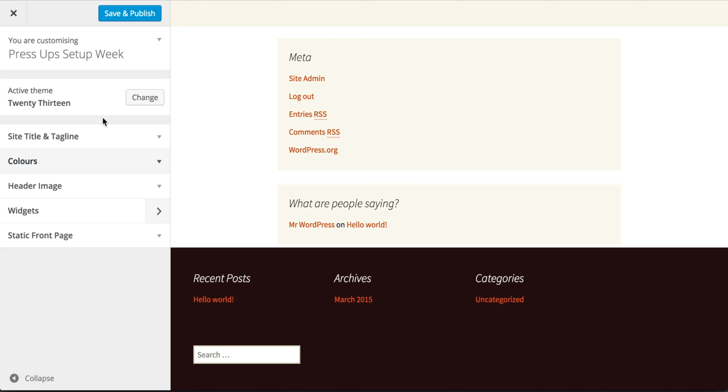So the Customiser is a really nice visual way to change your options, see how they'll look, choose whether to publish them using save, or to not publish them using the cross. And in WordPress 4.2, which I'll talk about in the days to come, you can actually use this to change your themes and see how different themes look as well. So Customiser is a really powerful tool, and if the mutterings in the WordPress developer community are anything to go by, it will continue to be an important part of how you use WordPress. So give it a go. You can always click X and not save your changes, but give the Customiser a go and see how it works.